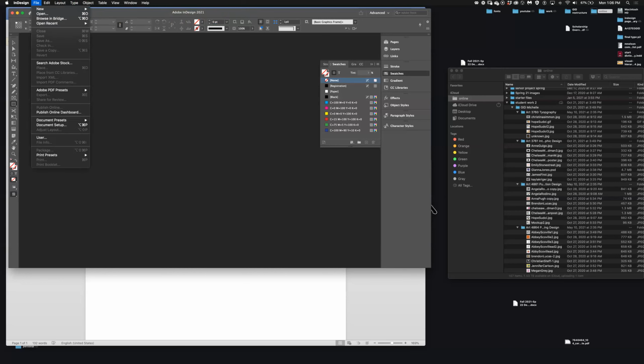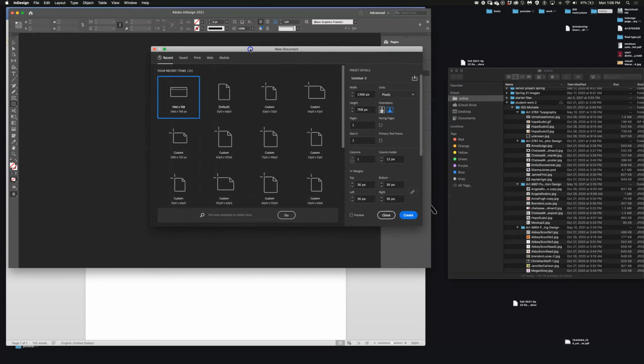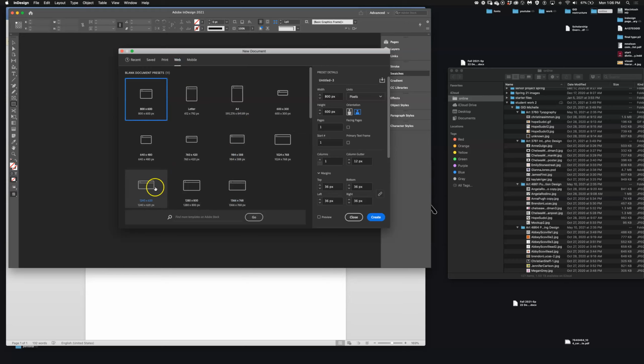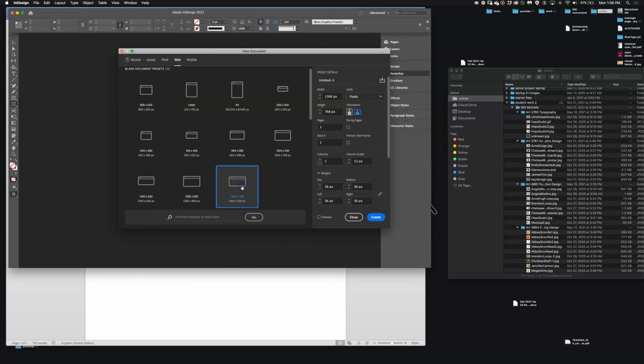So the first thing I'm going to do is go to File, down to New Document. Now, because this is on screen, we're going to choose Web, and I've already tested to see which one of these I want, and I'm going to do the 1366 by 768. That is very much formatted to look like a monitor in terms of the width and height. There are lots of ways to go about this, and these are going to be in pixels. Remember, anything on screen is pixel. So we're going to hit Create.